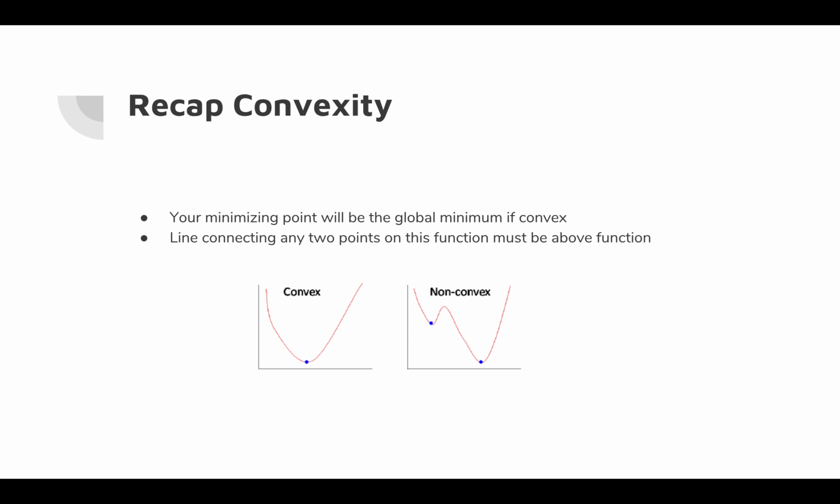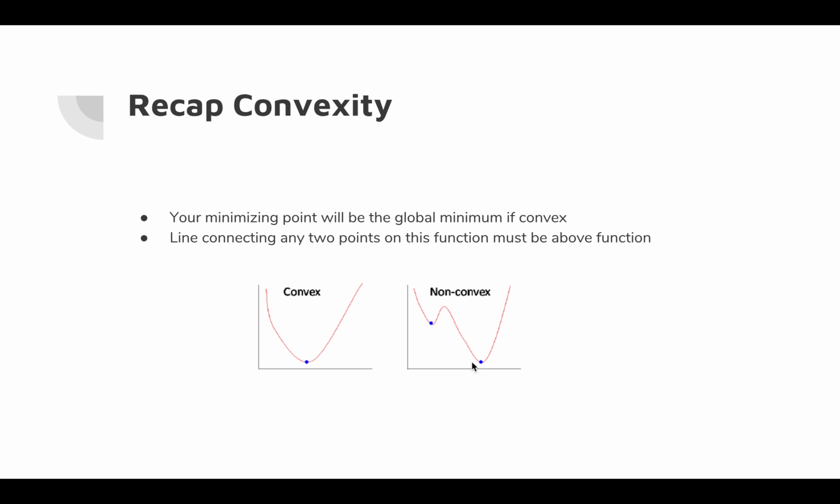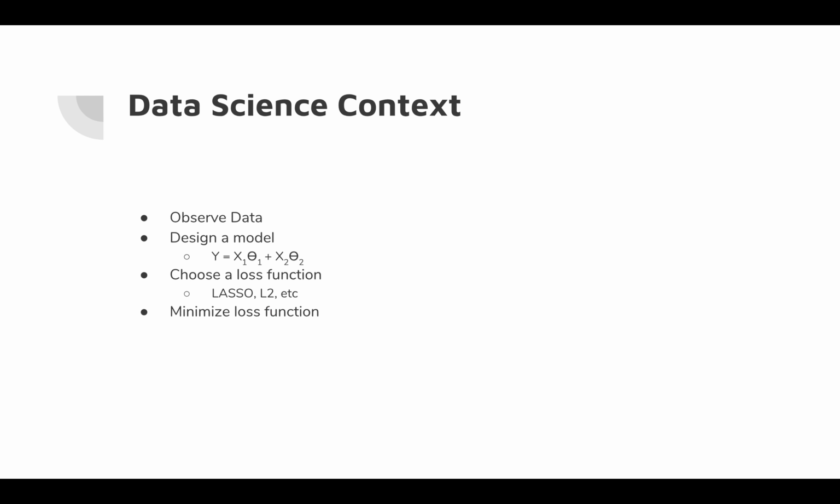Well, remember, your gradient descent basically finds the minimum point of a function. And if your function is convex, then you find the global minimum, or the true minimum, of the function as a whole. And the reason this is important is because if your function isn't convex, then you might fall at a local minimum, like here, rather than the global minimum. So an assumption that we've made is that our functions are convex, hence we find the global minimum.